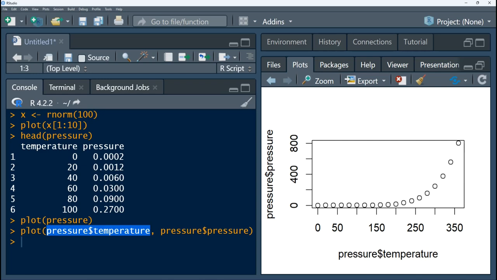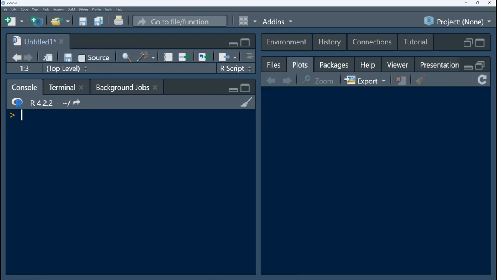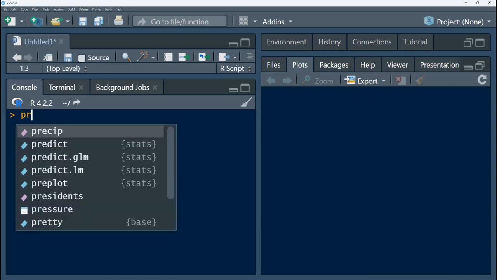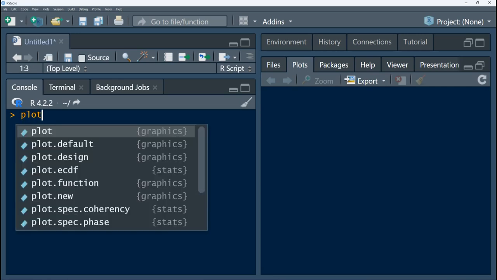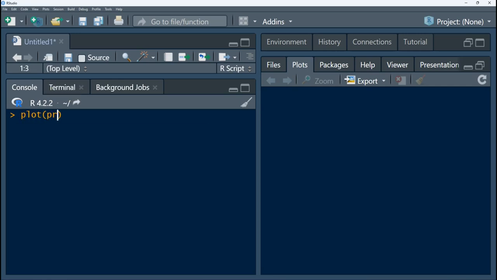So how can we add titles and axis labels? Now we want to learn how to add a title and axis labels. Let's first start by adding the title by saying plot, and then we pass in our data set, which is pressure.